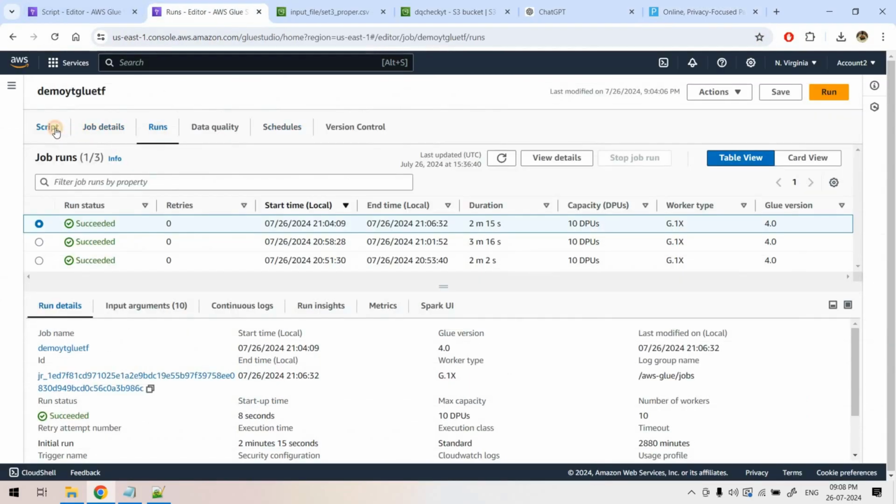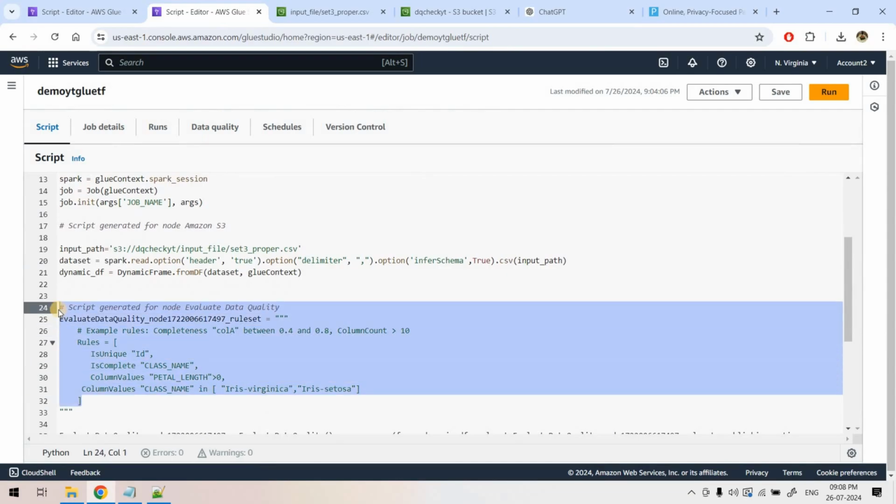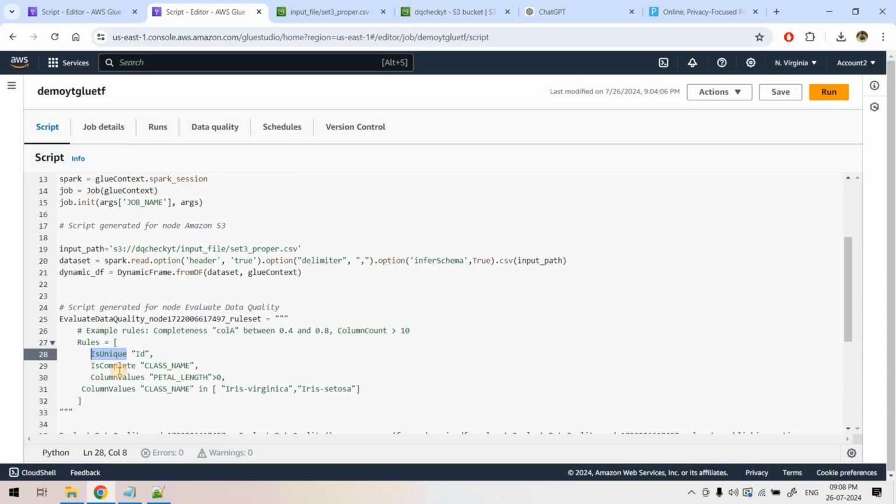I hope you got it, and especially after going through the detailed PyDeequ session, I hope this particular drag and drop based data quality check approach is very simple, because we already understood the importance of is unique, is complete, then the in clause, right? And after going through all those coding sections, I hope this drag and drop based data quality validation is very much simple to you. In our next section, we'll be exploring some more interesting data quality checks and transformations in AWS Glue. Stay tuned.